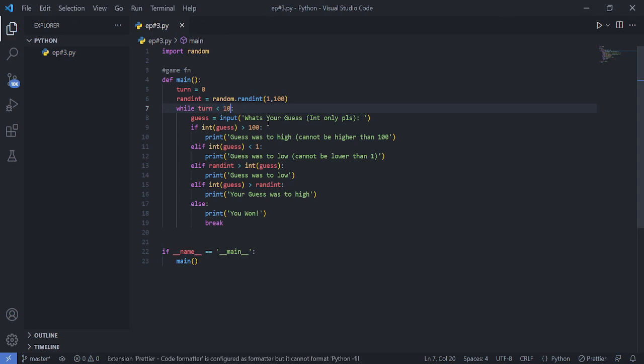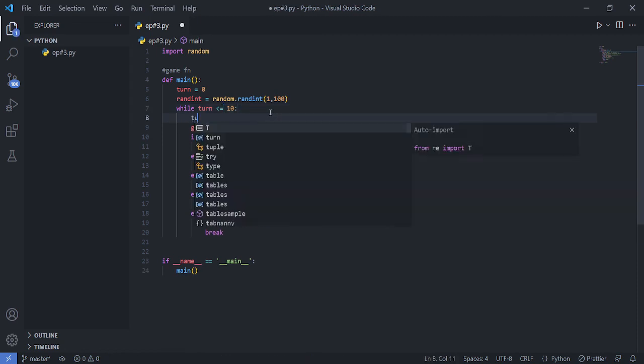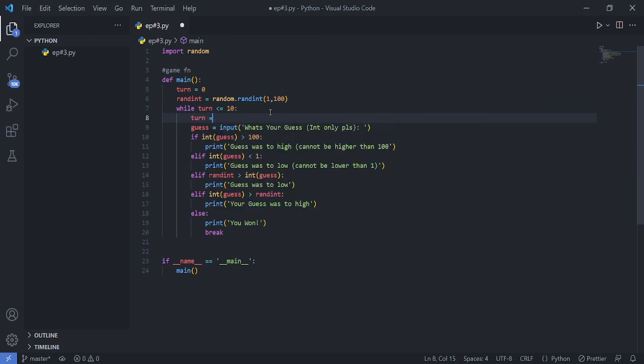So once your turn hits 10, this will end. Or actually, less than or equal to 10. So 10 or under will continue. And then every single time, right at the very beginning, we'll write turn equals turn plus 1, meaning that it'll equal whatever it was before plus 1.